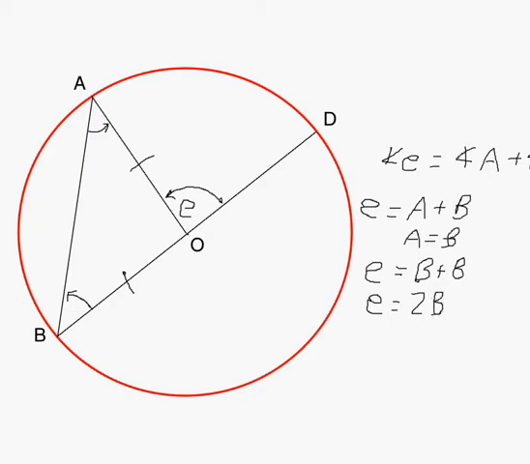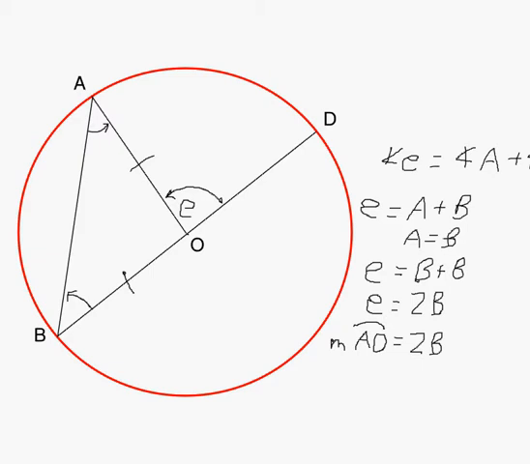Well, if angle E equals 2 times angle B, we know that angle E, which is the external angle, also happens to be a central angle, AOD, which is the measure of arc AD. So where we have angle E, we could also put the measure of arc AD. So let's write down here the measure of arc AD. Well, now we know that equals 2 times B. But B is the inscribed angle ABD.